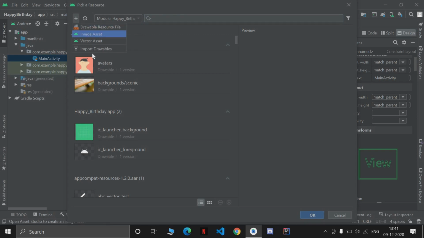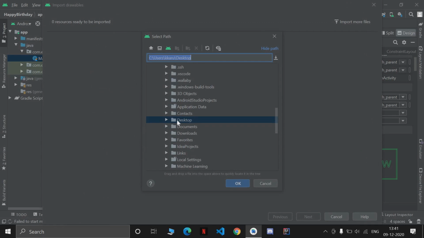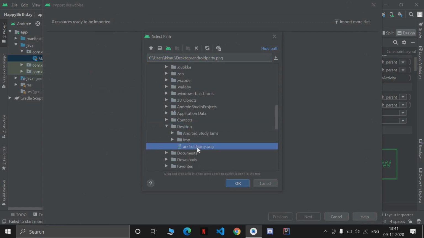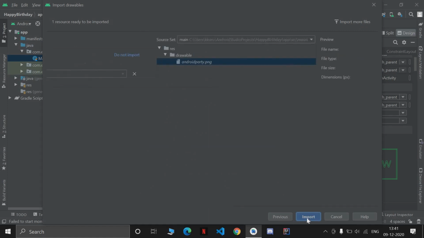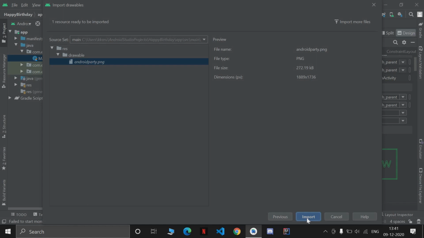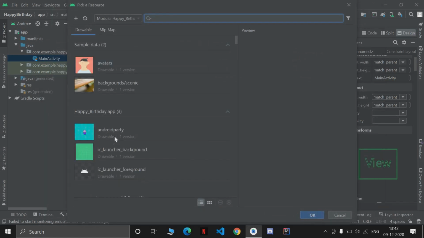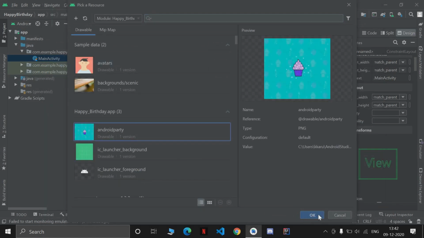So click on the plus button and then select import drawables. And then here we have Android party.png. Click on next. Click on import. So select this one and click on OK.